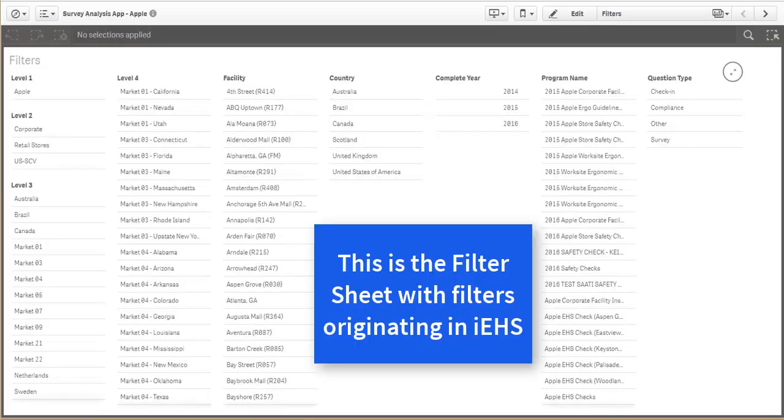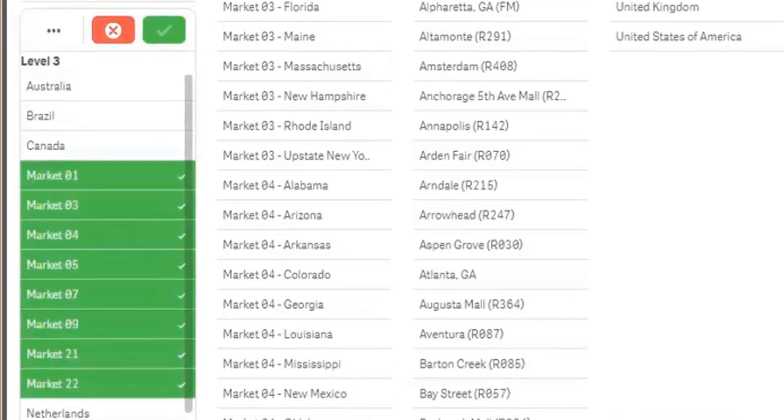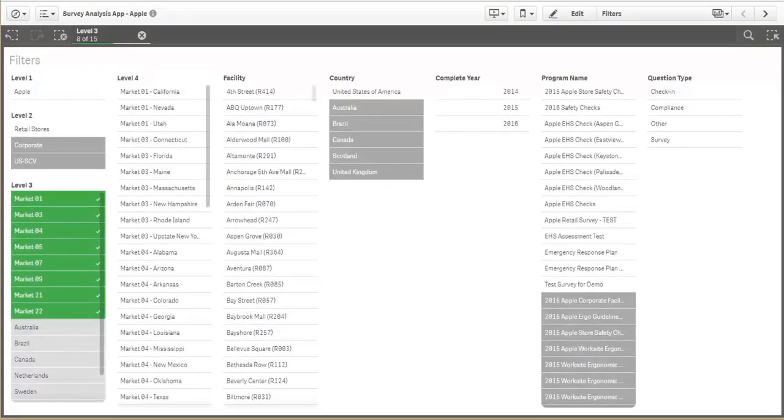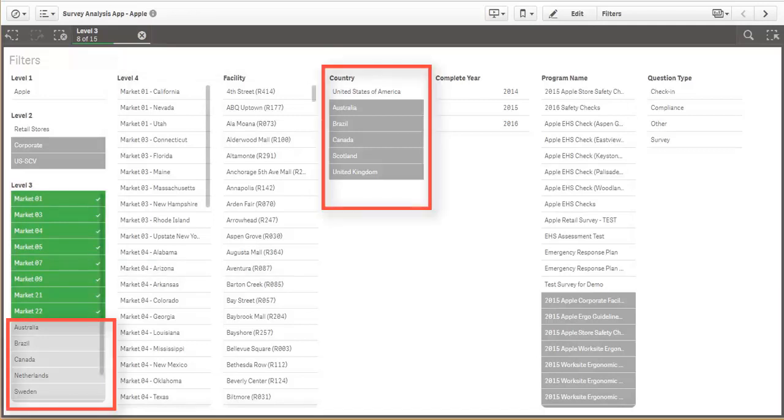To begin with, I'm going to make some selections so that I drive my data discovery based on some filters, some focus I'm going to be applying on the data discovery in here. So as you can see, the moment I made some selections, the other data points on this particular sheet turned into different colors. There's some white, there's some green, and then there are some different shades of gray.